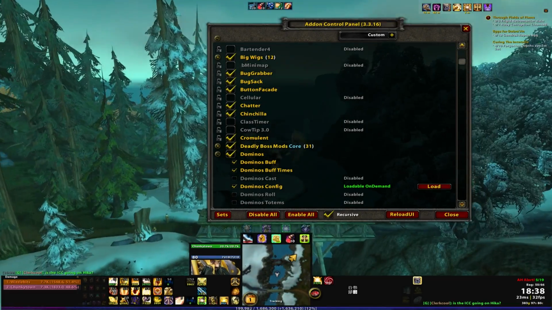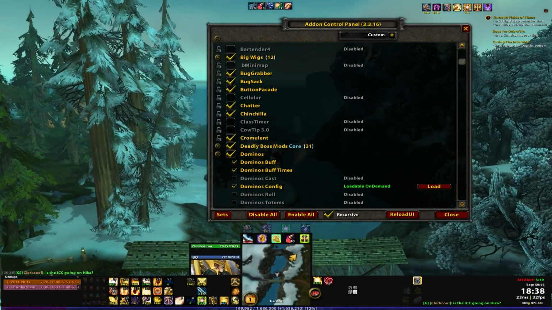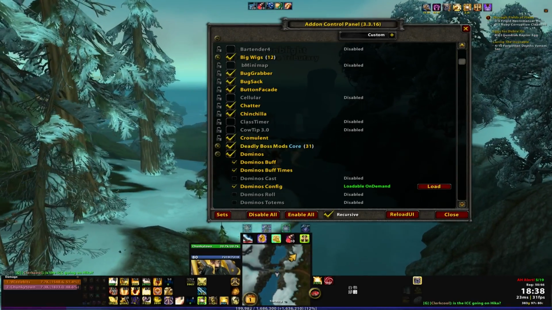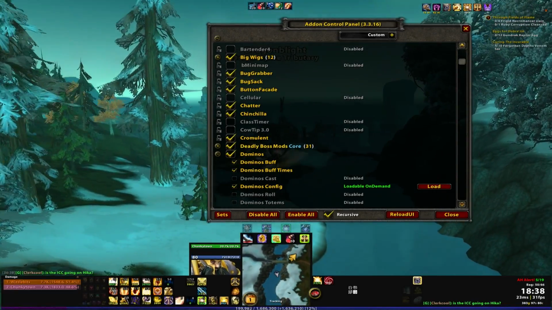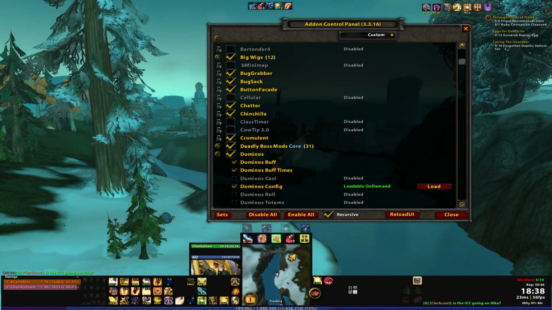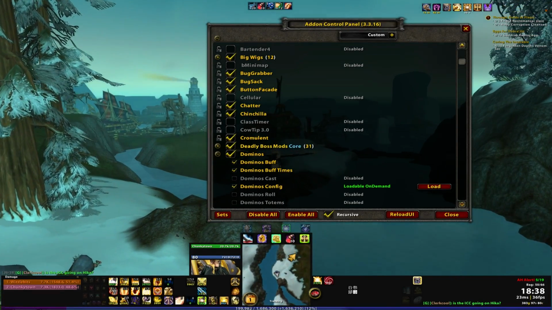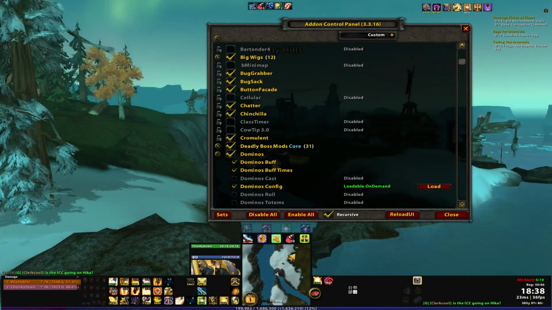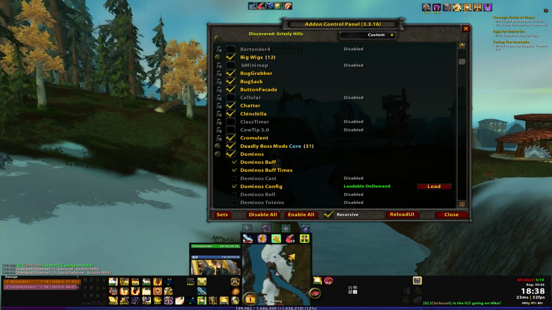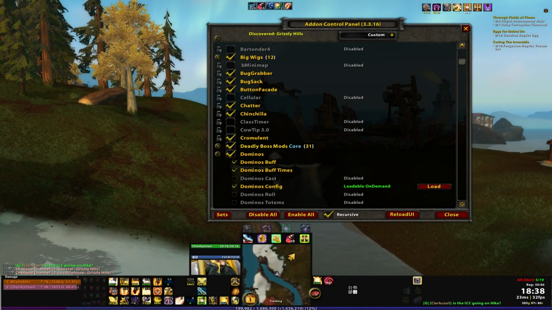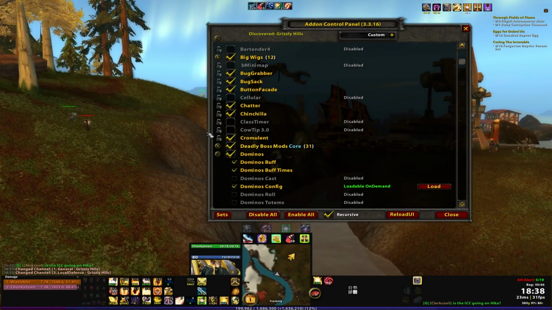Bug Grabber, Bug Sack. If you do any kind of UI customization, you will know these add-ons, or maybe something very similar. It just stops you being presented with Lua errors all the time, and it does happen, and it's irrelevant whether you see them or not, because it doesn't stop the game from working for the most part.